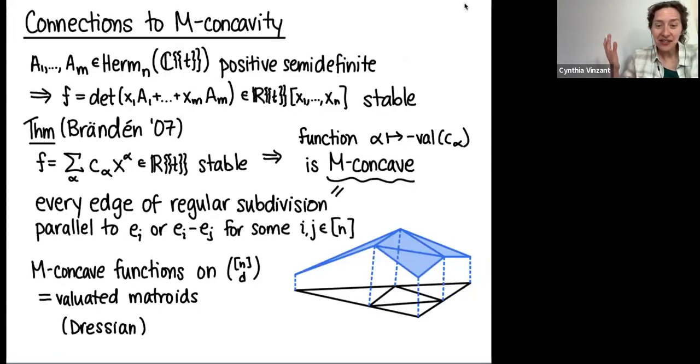There's a generalization of this phenomenon, which is the following. So bear with me. Rather than picking one matrix, we could pick many matrices. Suppose I take them all to be Hermitian with entries over the complex Puiseux series, and what's called positive semi-definite, so all eigenvalues greater than or equal to 0.